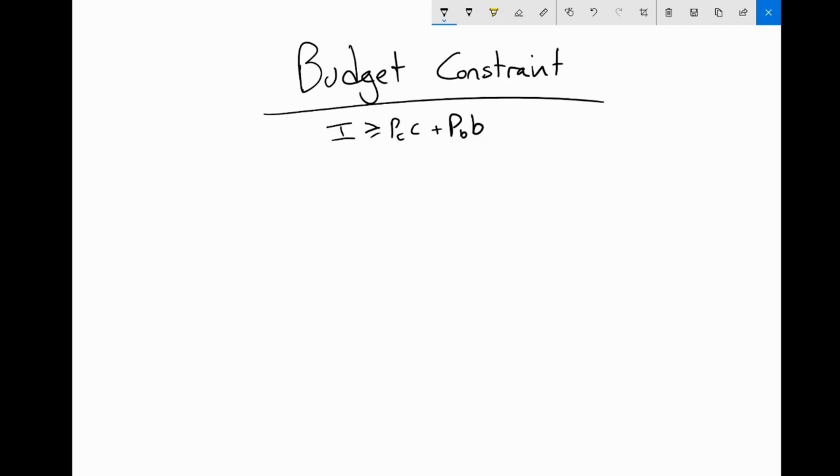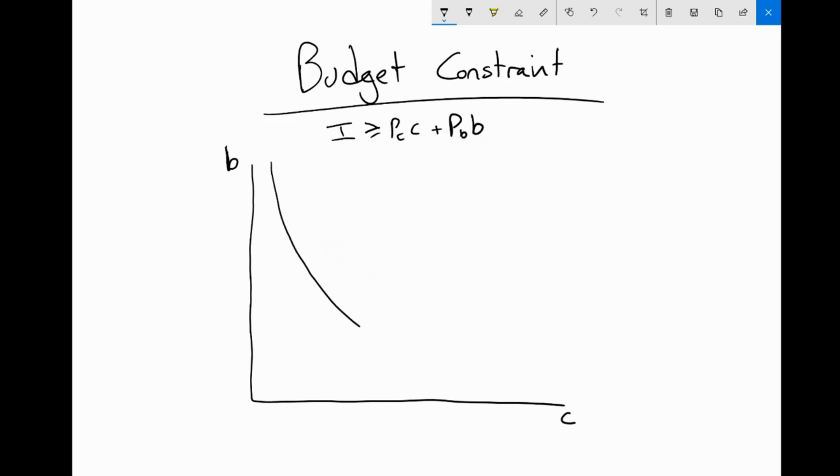All right, so that'll be our budget constraint. As we discuss this, let's bring back the graph from the last lecture where we related the possible consumption bundles. If you remember, I'm going to draw this graph here. We have bagels versus cups of coffee. And we drew some indifference curves. These indifference curves gave us all of the possible bundles, the combinations of bagels and coffee, that would give us the same amount of utility. So this was an indifference curve.